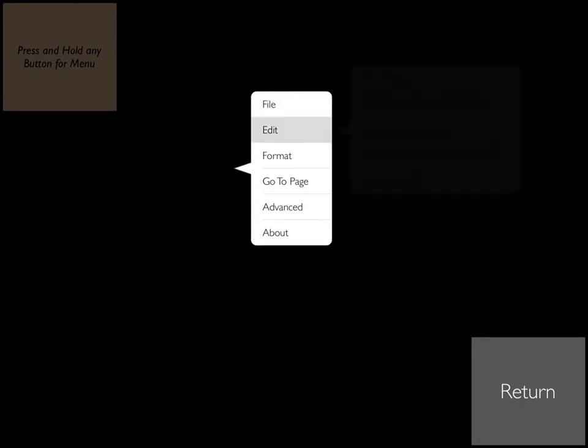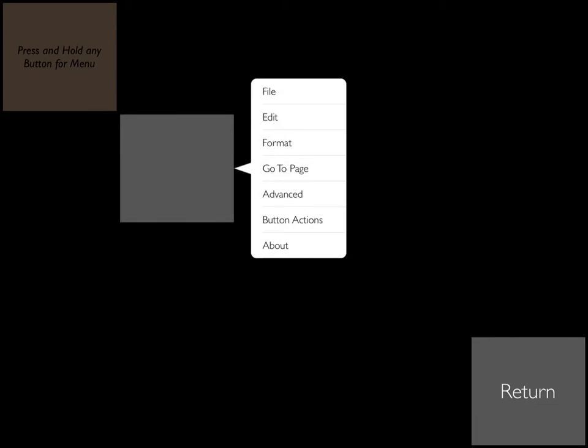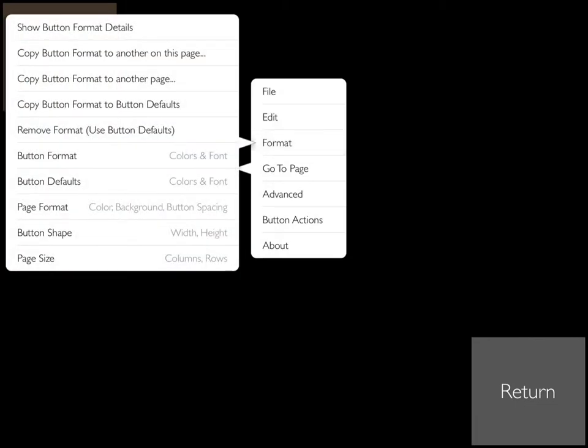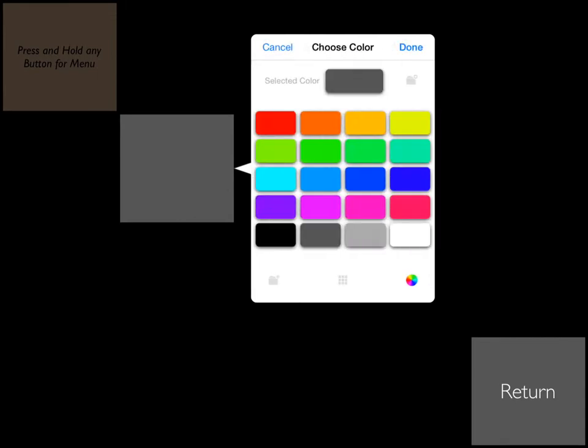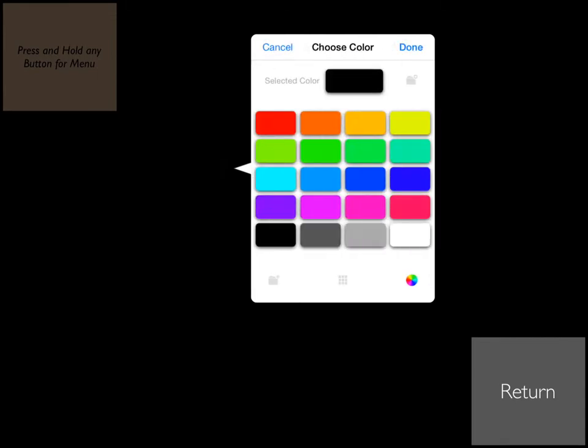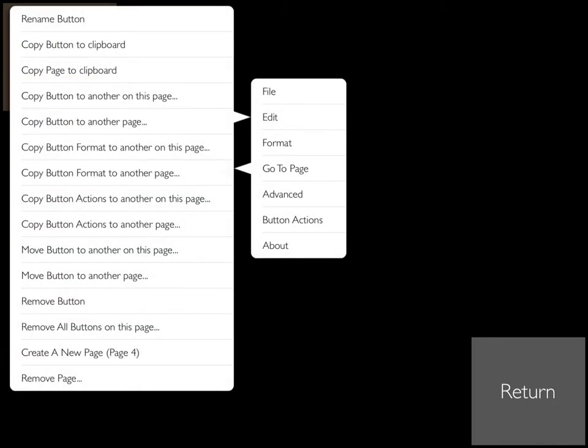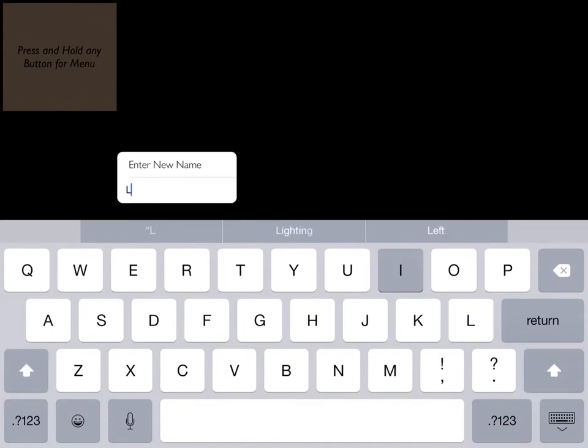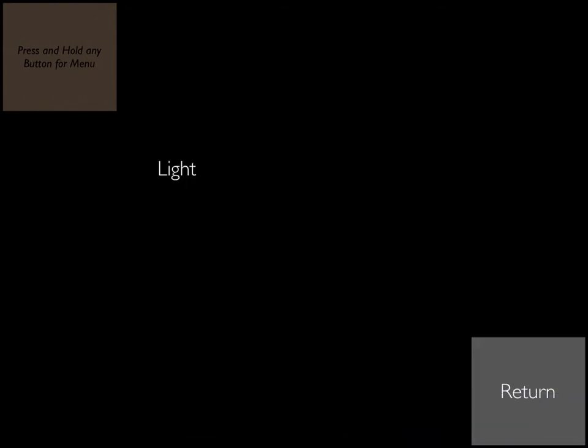Going to lighting, we have this empty page here. Really, I'm just going to set up one button. Edit, new button. And this button, I actually want it to be black. Well, pretty close to black. Let's go with black. And let's make its title white, that's fine. It's hard to see now, I'm going to rename the button. Call it light, some light in my house.